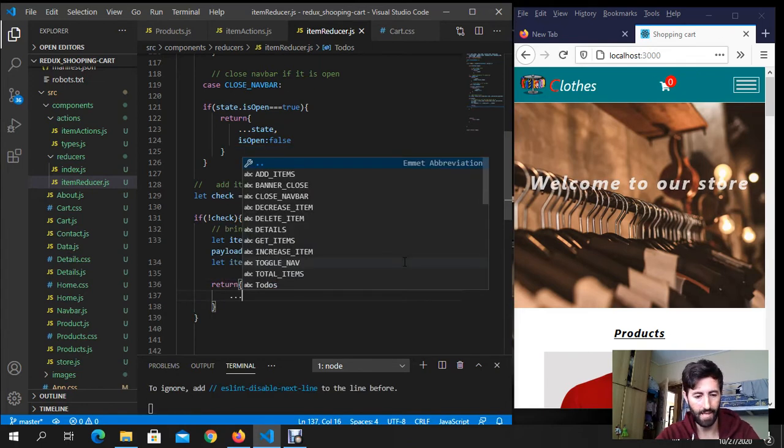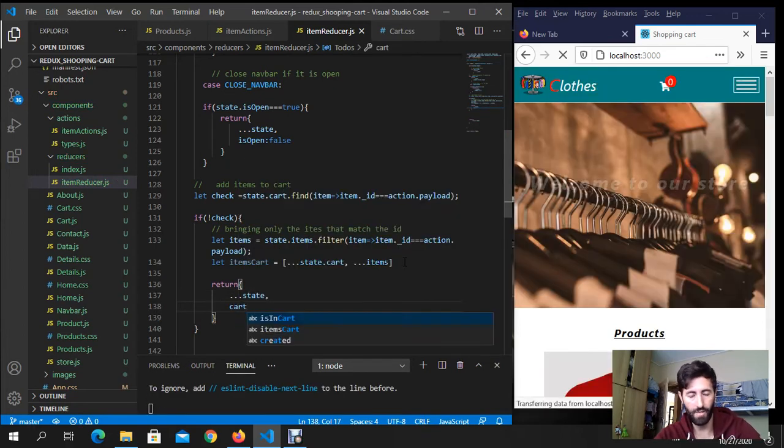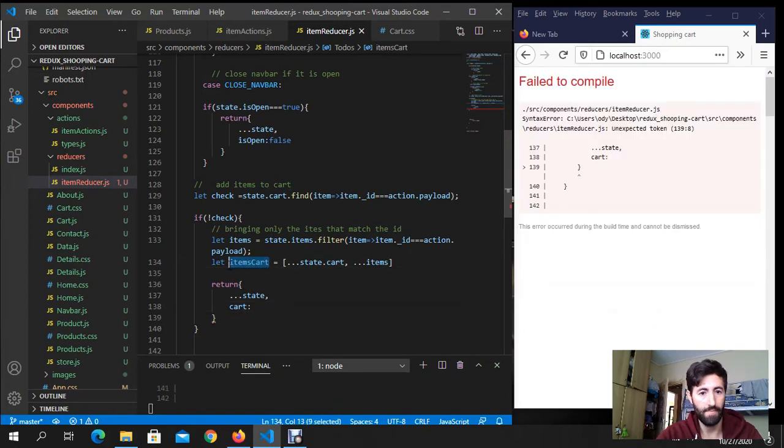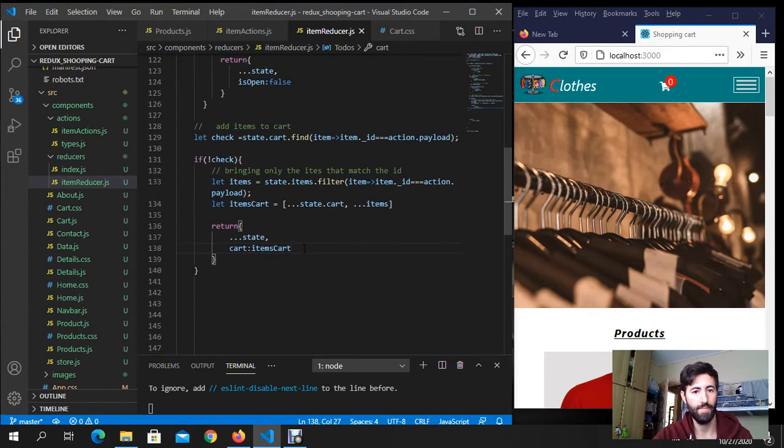We want to return the initial state, as you can understand, and of course the cart, which is gonna be this. Okay, you could also do so items cart. Yes, I believe that is a better option.